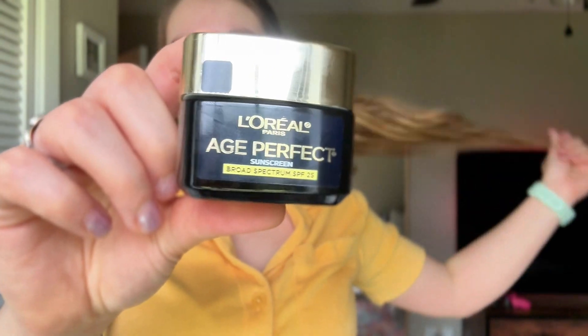Overall, I'm pretty happy with it because I don't like to put regular sunscreen on my face, and to me this is the alternative. It has a pretty good price point compared to other moisturizers in its category. So I would definitely recommend L'Oreal Age Perfect to anyone looking for face sunscreen or just a daily moisturizer that isn't as heavy as sunscreen.